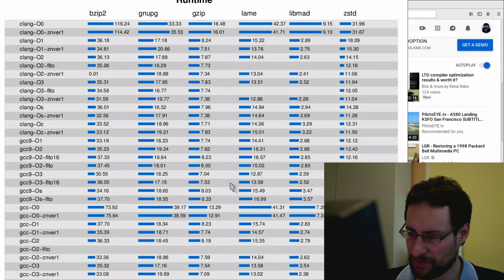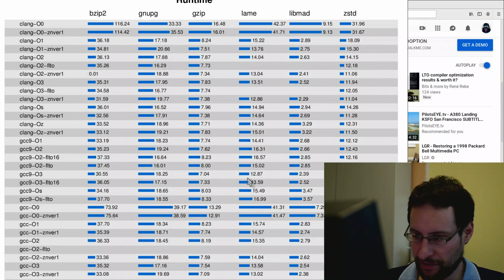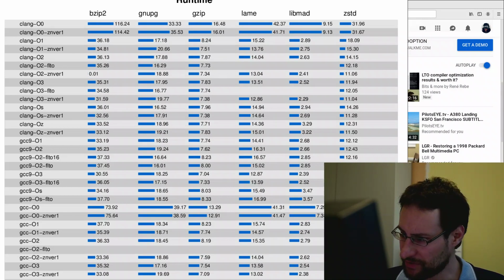Here also the same, so it's not like one benchmark, it is also here lame slightly. So long story short, you cannot just throw everything to O3 and think it's faster. Sometimes it's not.